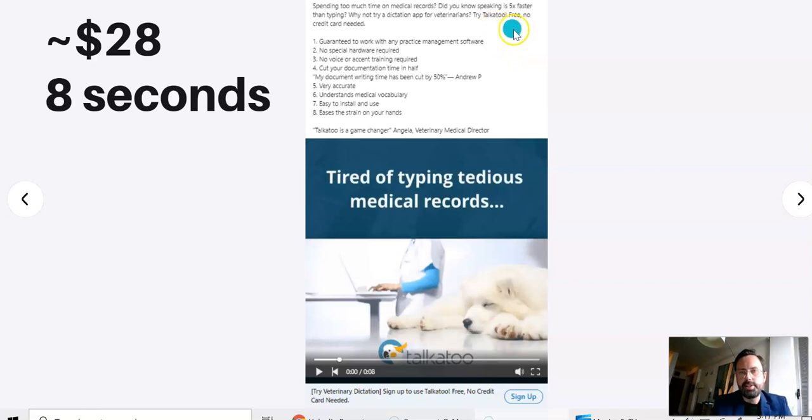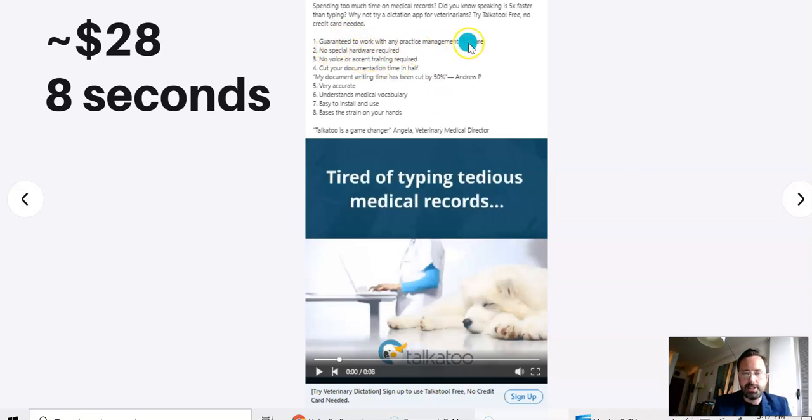So what I'm doing is I'm addressing the objections to the solution. And the first objection might be that it's going to cost something. No, it's free. And the second objection, well, maybe it doesn't cost anything, but I need to provide my credit card information. No, you don't need to. And then I go through here a list of reasons that address key objections. And how do I know what the objections are? I asked on Quora, and I said, why wouldn't a veterinarian use this type of software? So one by one, I'm addressing them.